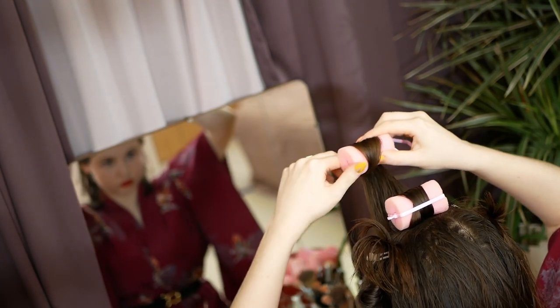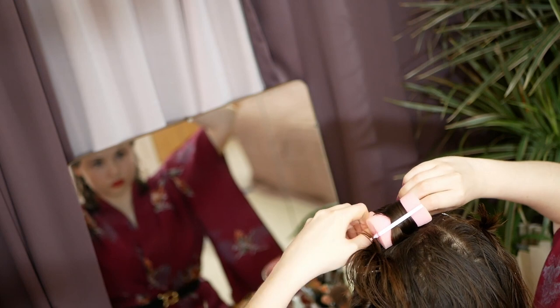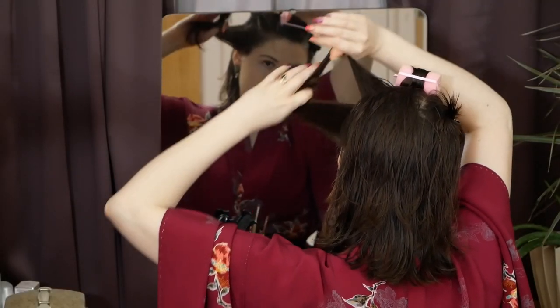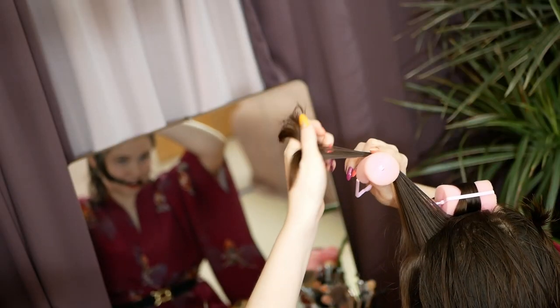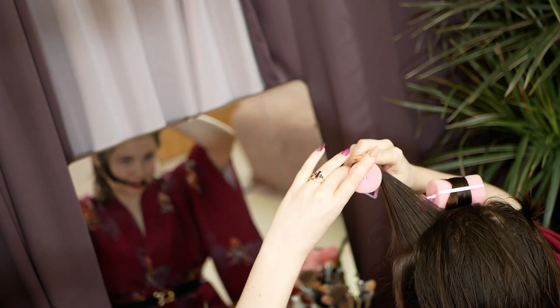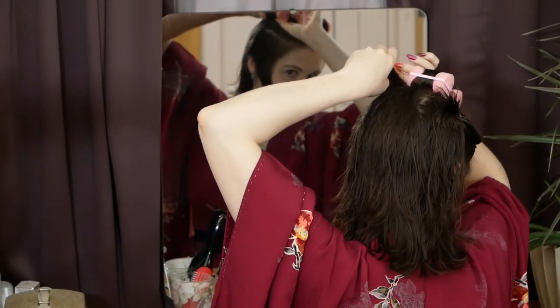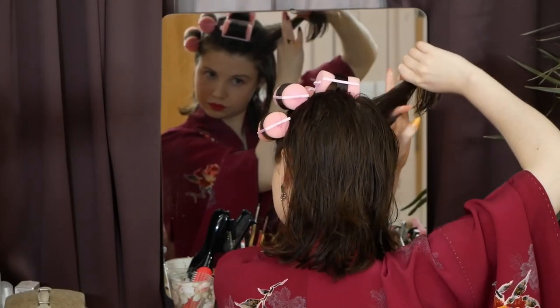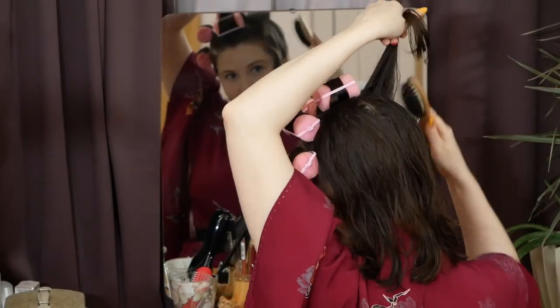For the very front section, I'm doing exactly the same thing. Try not to wrap the hair too tightly around the sponge roller. If you squish the foam, you will get a tighter and non-uniform curl. Next is my left section, which I'm dividing further into two sections. This time, the roller goes in pointing outwards to the side. Repeat this on the right. Instead of fiddling with the clips to hold my sections, I hold the hair with my teeth. It's not glamorous, but it is practical. Don't forget to tuck the ends in — I'm using my thumbs to move them down as I roll.